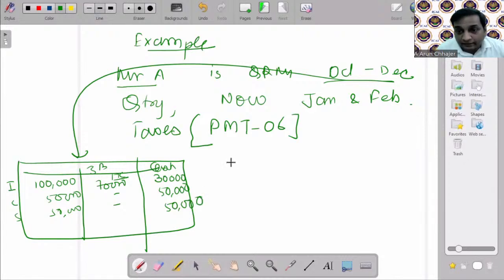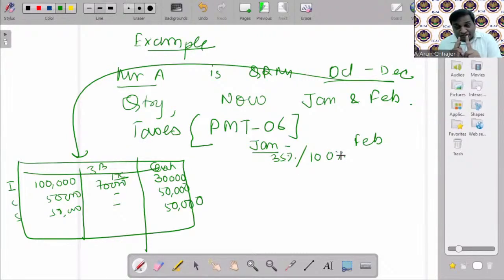Now, please tell me the taxes which he will pay for January month and February month, will it be 35% or will it be 100%? Give me the answer. First question, Mr. A needs to pay the liability for January, and for February. It will be based on 35% or based on 100%. Vrinda, yes, taxes need to be paid monthly because MP in QRMP stands for monthly payment.